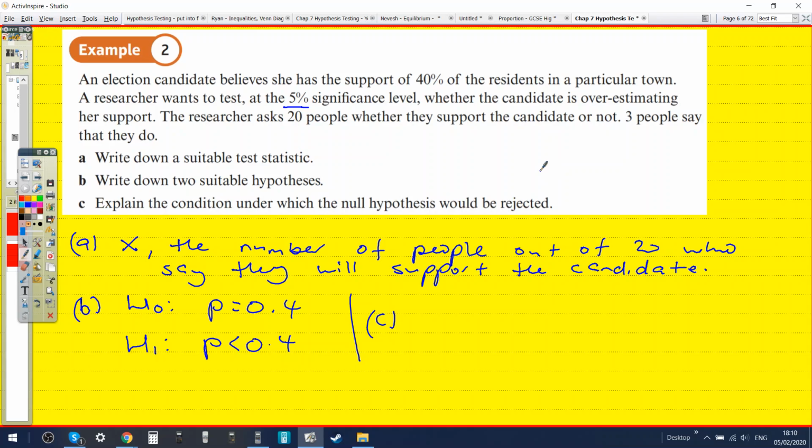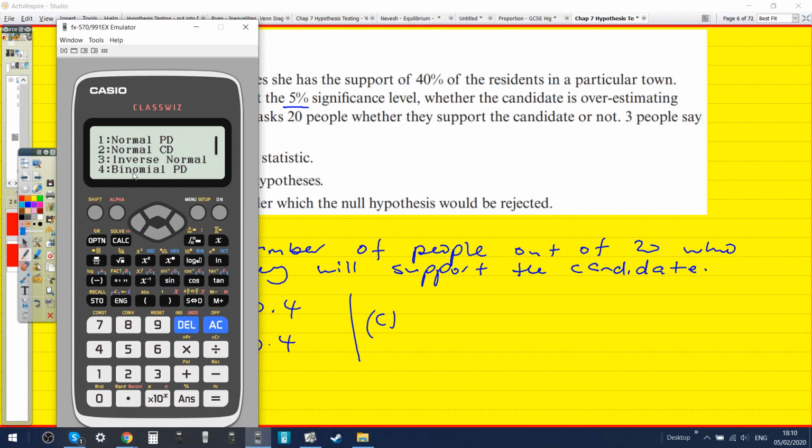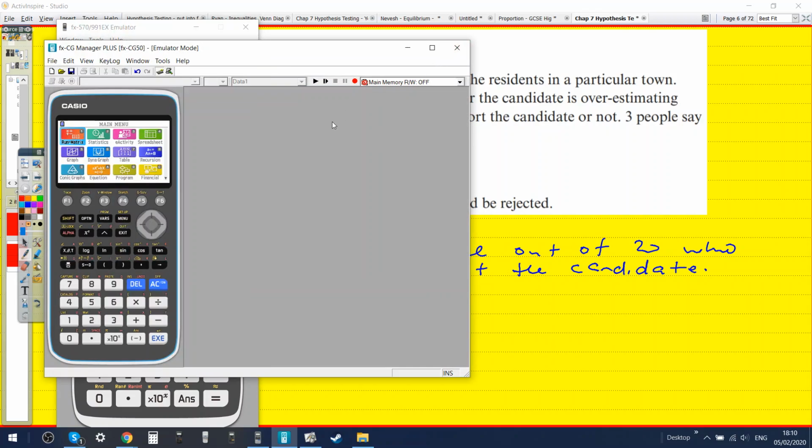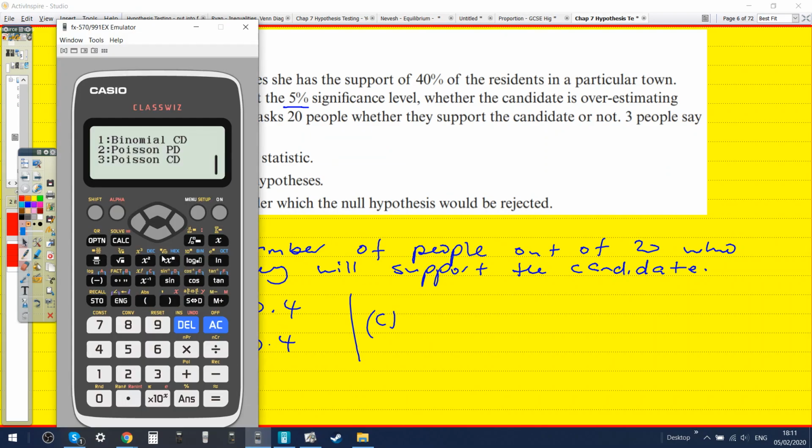What is the probability of those happening? And so we use binomial cumulative. So not probability distribution, but press down, binomial cumulative distribution. So we can get all of them in one go. We can get 3, 2, 1, and 0. And we choose variable. Okay. So what is X? What is N? What is P? Is X 20?